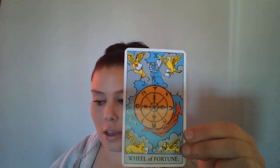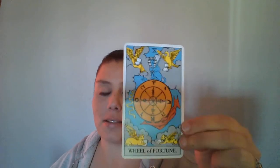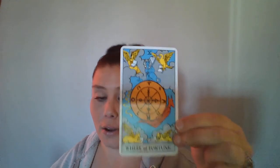I also put up 3 specific tarot cards. One is the Wheel of Fortune to bring in the good, because the Wheel of Fortune, as you know, can either turn for you in a good way or it can turn for you in a bad way. So I put this up to symbolize that it's turning for us in a good way.